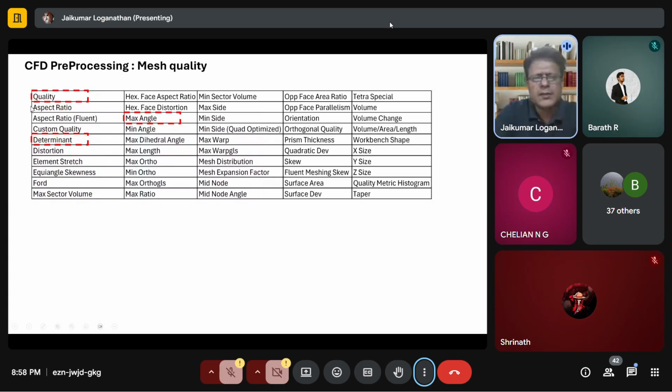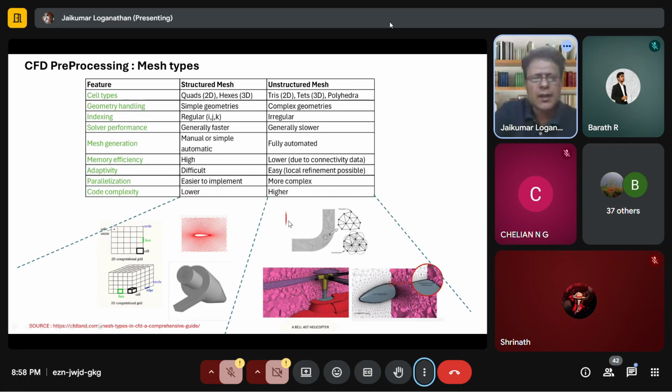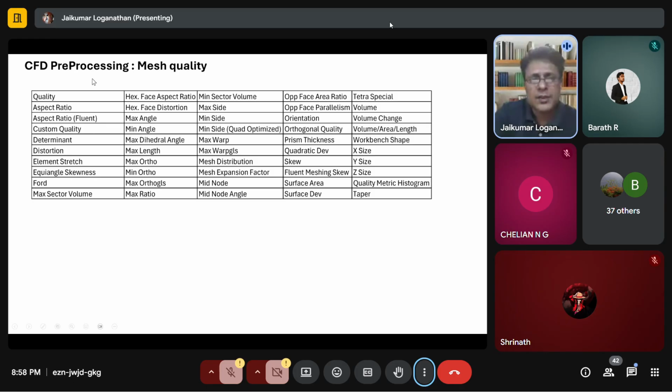Quality is a measure of how much that element is deviating from an ideal element. So let us say for a triangle, we consider an equilateral triangle as the ideal element. And when you create an unstructured mesh, you can have all kinds of triangles, and then you will see how much the deviation is, right? If the quality value is 0, that means it's almost a straight line, it's not a triangle. If the quality is 1, that means it's a very nice equilateral triangle.